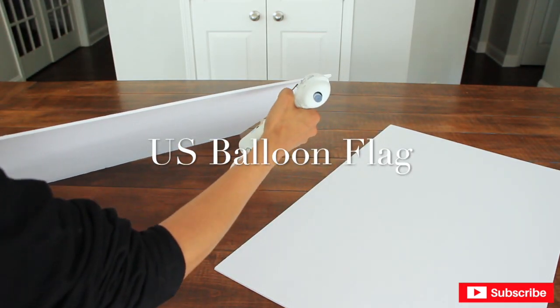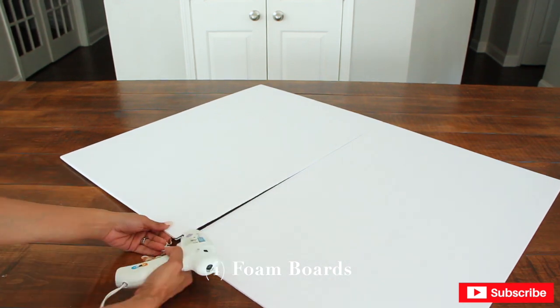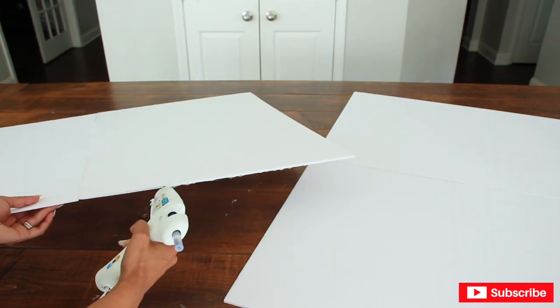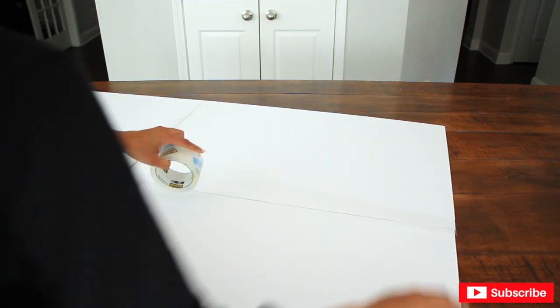Now I'm going to make my American flag, and as a background I'm going to use foam board from Dollar Tree. I'm going to use 4 foam boards that I'm going to be gluing together with hot glue, and then I'm going to secure it with transparent tape.